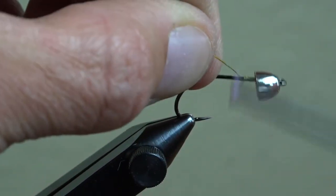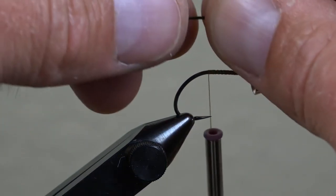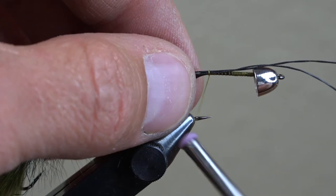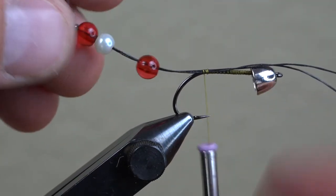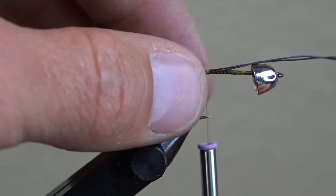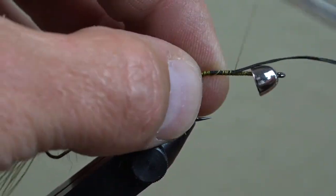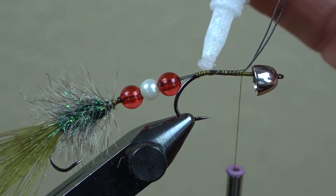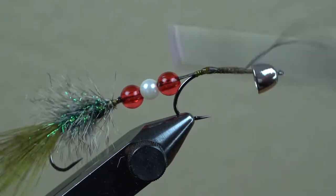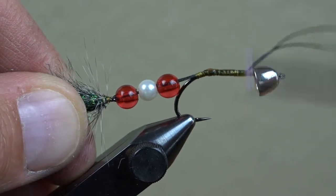Much of this fly is going to be just like the first, starting with a base of thread going back to the bend of the hook. This is where we attach our trailer material. Add a few wraps to loosely secure the superline to the top of your hook before pulling the tag end to dial in the length of the trailing section. I like to have the beads nearly touching the back end of the hook, with a slight gap in between. Once you've got the line where you like it, add tight securing wraps rearward a bit down the bend before wrapping forward to cover the tag end of the superline all the way up to behind the cone head bead. Add a line of super glue to the length of the hook shank before folding the tag end of superline back over itself and capturing it down with tight thread wraps. Get a solid foundation of thread built over this section to ensure the biggest trout in your home pool would not pull it loose.